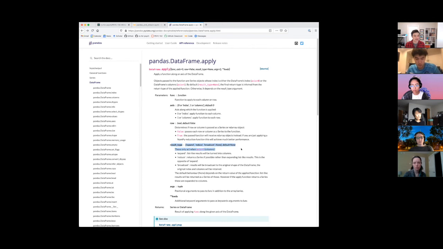Oh, interesting. Here you have some control over whether the result gets turned into a single number or gets returned as a row of a data frame. So that seems useful. How these things work is not totally clear to me from just reading this. Here you can pass in a list of additional arguments to your function. That could be useful. And then a dictionary of keyword arguments you can pass to your function.